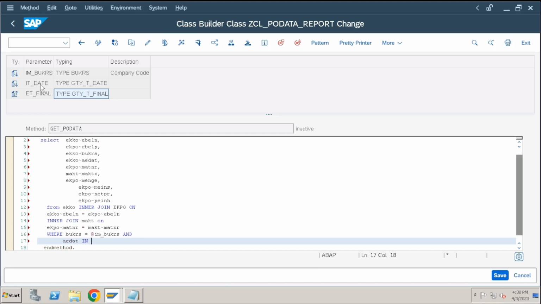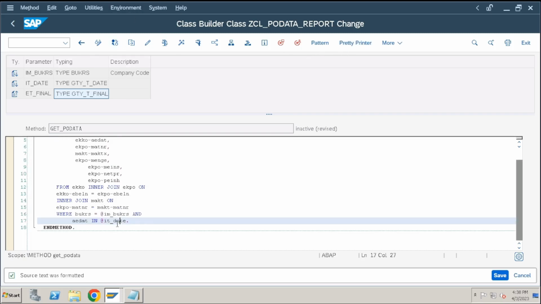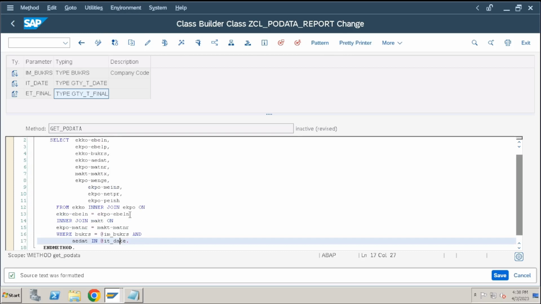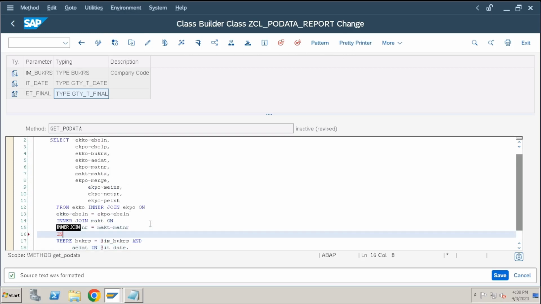It's a select option structure, we need to use in. That's it. Into table at the rate of ET final.